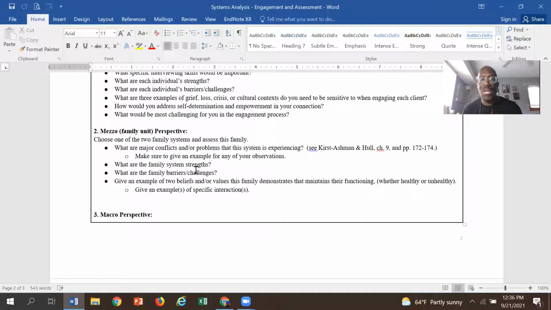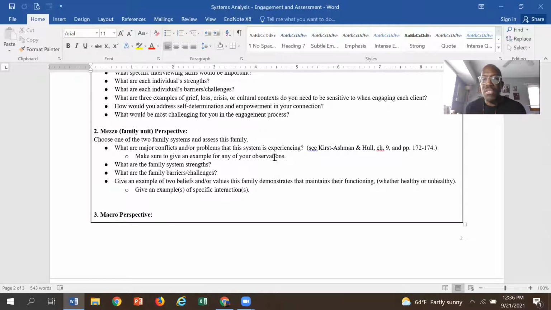Make that statement one time, move on, but then that's not the whole context of all the problems that they're having. There are other issues happening within the context of the family that you choose to do your analysis on, so make sure you do that. Give examples of things: if you decide there's this type of issue or conflict going on with this particular family, then give an example of how you saw it play out in the movie.